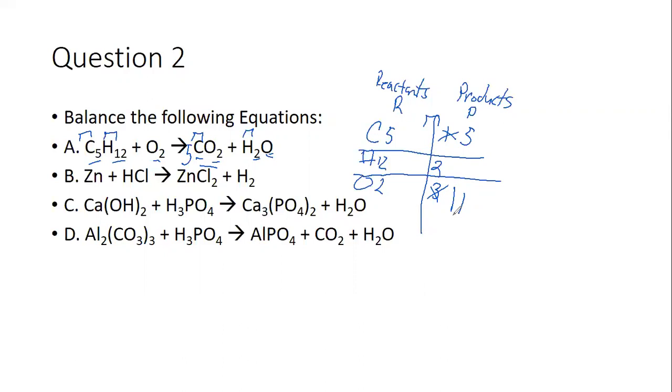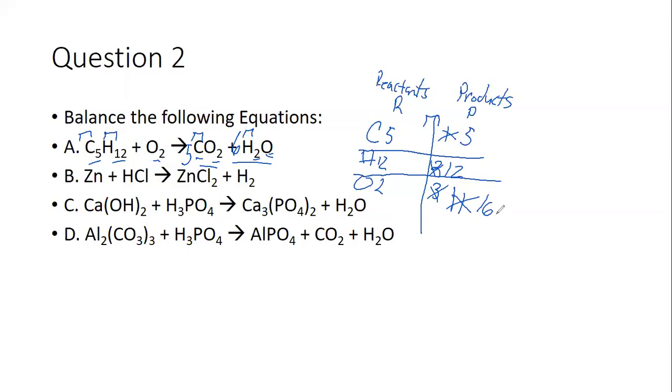I'm good. Let's try to balance hydrogen now, because that was the other element that only appeared in one compound on each side. So 12 hydrogens on the left, 2 on the right. Put a 6 in front of that bad boy to get 12 hydrogens on the right. Now we need to recount the number of oxygens. So we have 6 oxygens from water, 10 oxygens from CO2, 6 plus 10 equals 16, right?